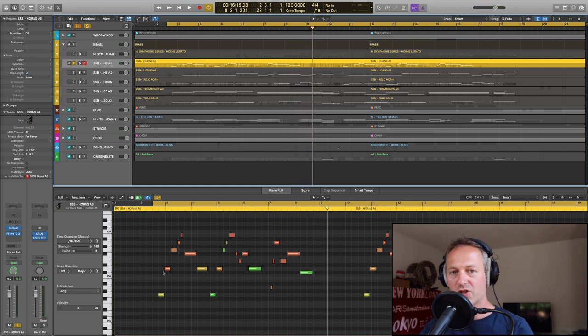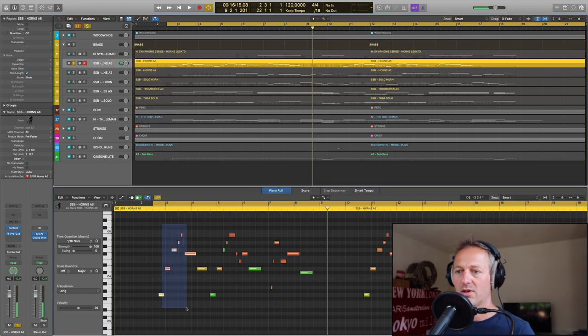All right, there are four articulations in this single line. These ones are all legato notes. This one is a long sustain. These ones are all, again, legato notes. This one is a long sustain. These two are staccato, a long sustain, a legato, a marcato, and at the end, a legato note. So four different articulations on a single track in one orchestral line.